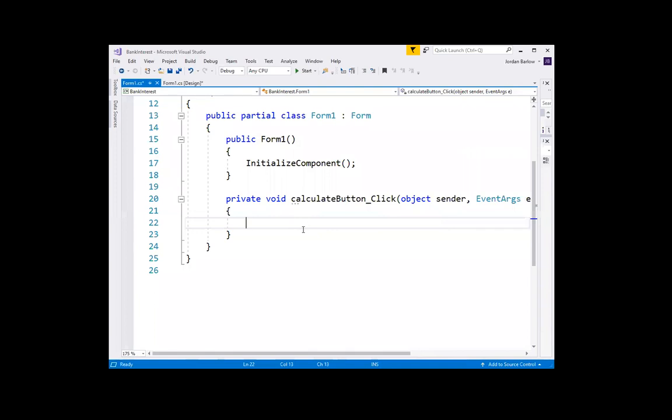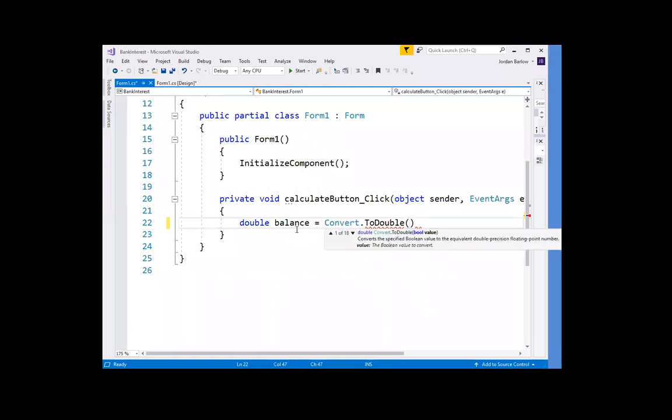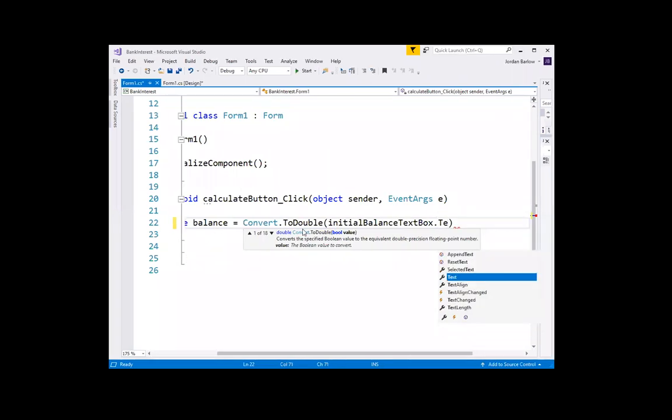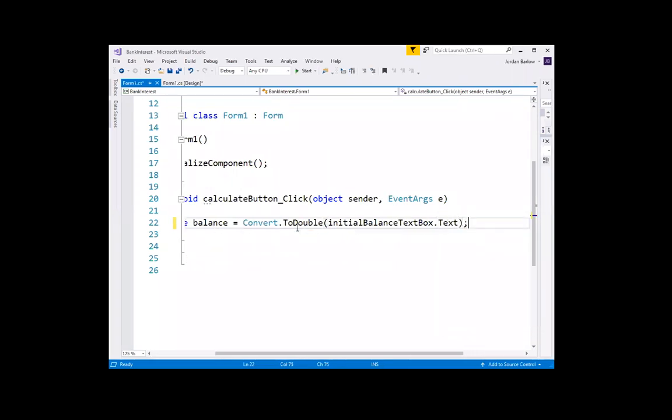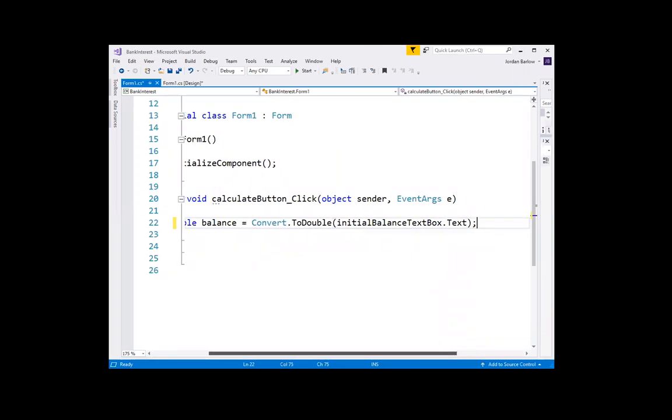Now I want to accept the initial balance as a double, so I'm going to initialize a variable called double balance, and its starting value will be the input from the user converted to a double.